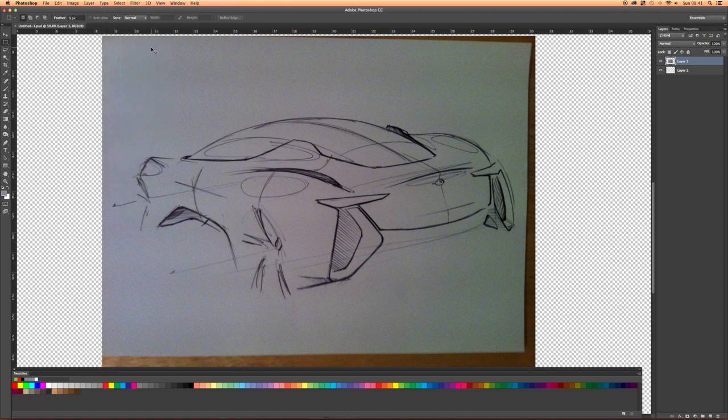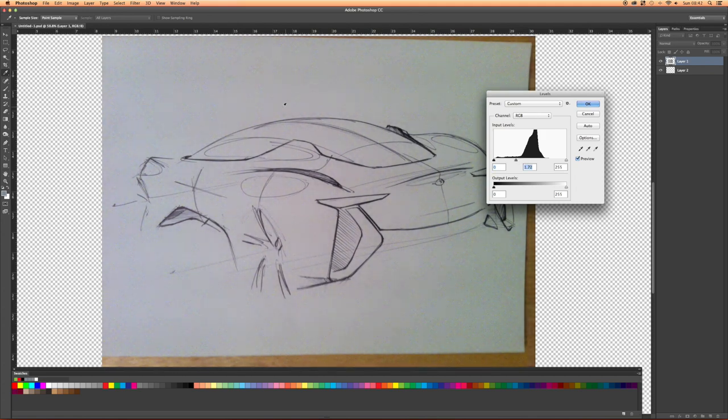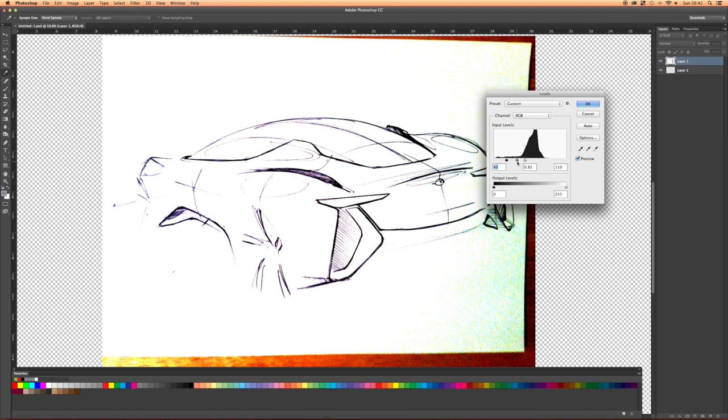So if I do levels, yeah, that's what it should look like. Good old Photoshop. Right, if I move the grey slider, you'll notice the difference where everything's becoming whiter apart from the black lines. If I move the white slider, it just gets whiter and whiter. But then you'll notice this is all getting washed out. So then you can pull this back up, but then you get this weird exposed sort of effect.